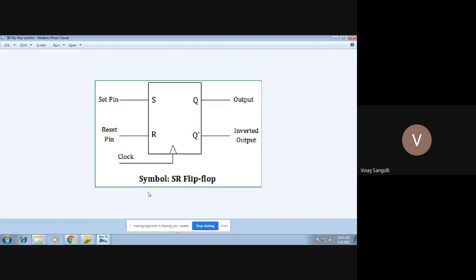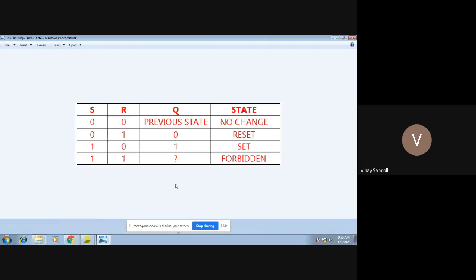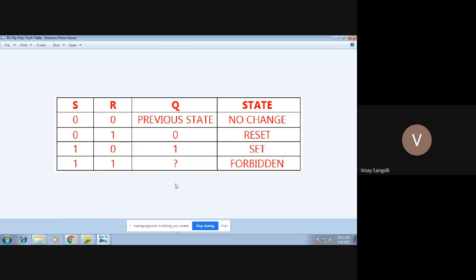Okay. So since we are writing our code using behavioral description, the very important thing we need to understand here is your truth table. So therefore, the next very important thing is we check your truth table. This is how your truth table will look. You can just observe here. The first combination is 0, 0. So when it is 0, 0, you can see that it is the previous state and there will be no change in the output. It will just follow the previous output, whatever was there.